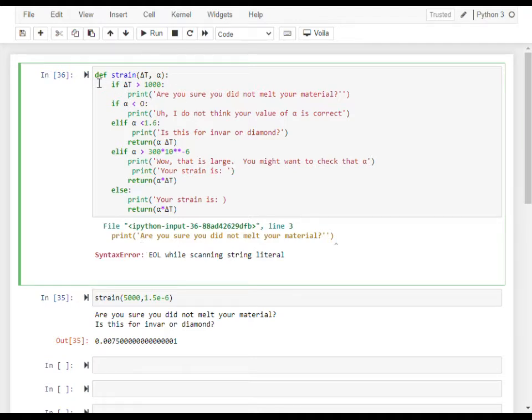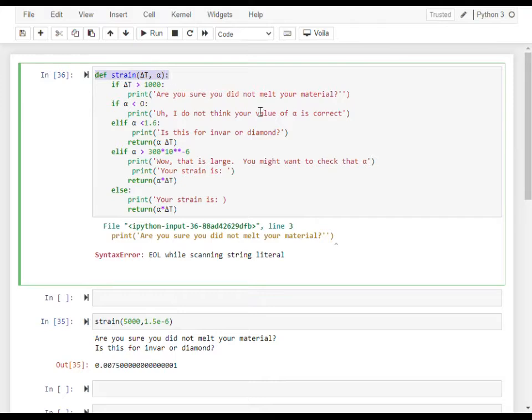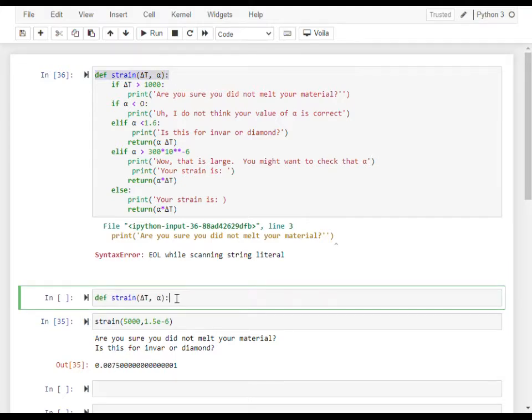And you really shouldn't ever have a function this big with that many errors in it unless you're trying to write it all in one shot. So never do this. What you want to do is write this out piecewise, get it all working, and then start putting it together. So for example, maybe I want to have a function here that I'm going to define as strain.